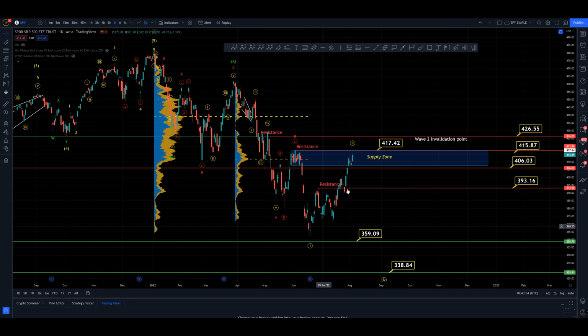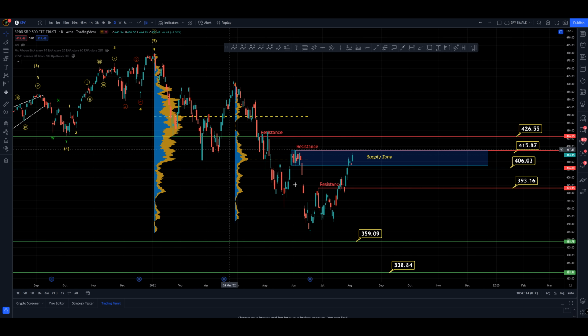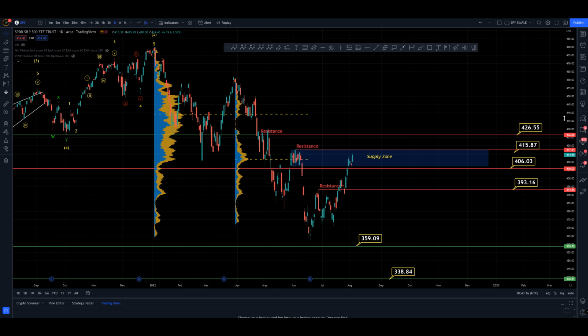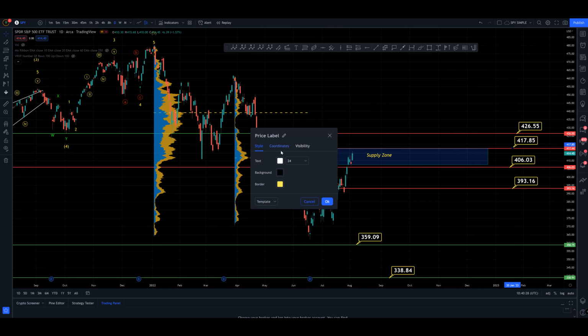So knowing that this count is likely to get invalidated, we're going to put this to one side for the moment, our bearish count, for which we will find a replacement, and we're just going to take a look at the chart without a count on before we come and look at the bullish count at the moment. So we've come back into prior resistance, okay, at this prior high here. We're not quite there yet. I don't know why that's been moved, it needs to be adjusted slightly. 417.44.